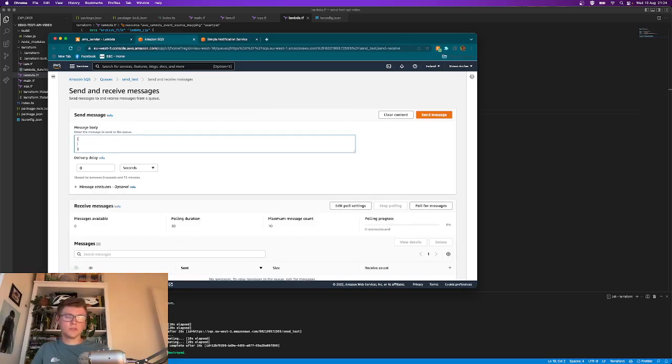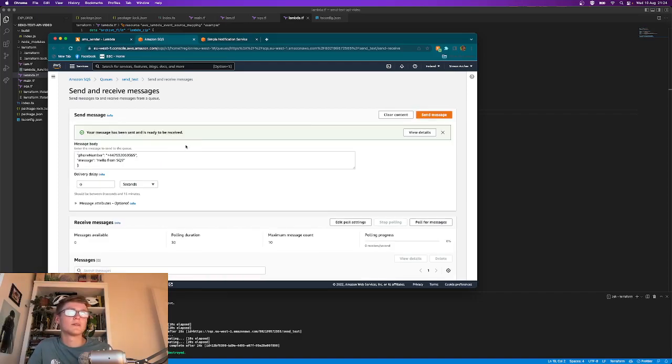In here we can just give it the data structure that we expect. And then we need a message, and this time we're going to say hello from SQS. So before we said hello from lambda, now hello from SQS.